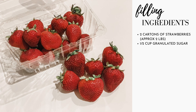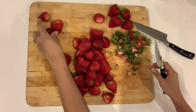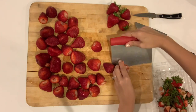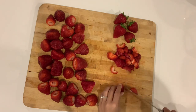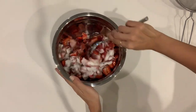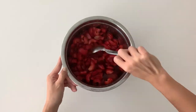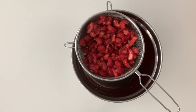For the strawberry filling, you will need two pounds of strawberries and one half cup of granulated sugar. The night before you assemble the cake, prepare your strawberries. Reserve a few for decoration. For the remaining strawberries, remove the tops, hull them removing the tough centers, and give them a rough chop. Place the strawberries in a bowl and sprinkle one half cup of granulated sugar on them. Stir to coat evenly. Set this mixture in the refrigerator covered for at least four hours or overnight. Two to four hours before you assemble your cake, strain the strawberries from the liquid they produced. Be sure to reserve the liquid.